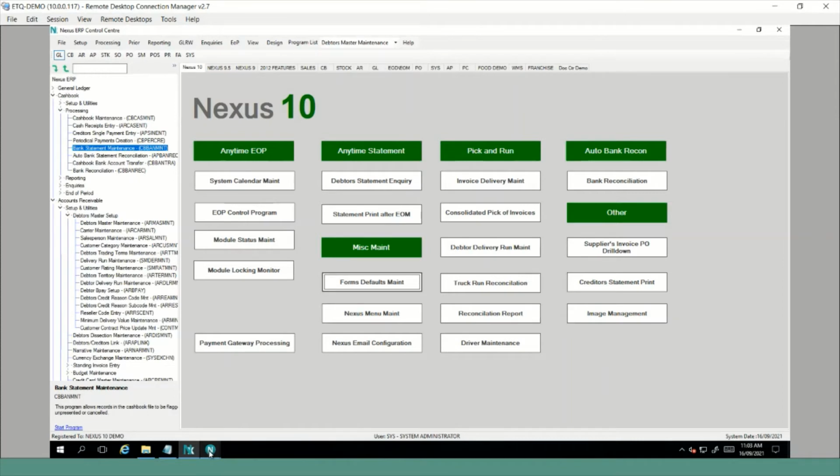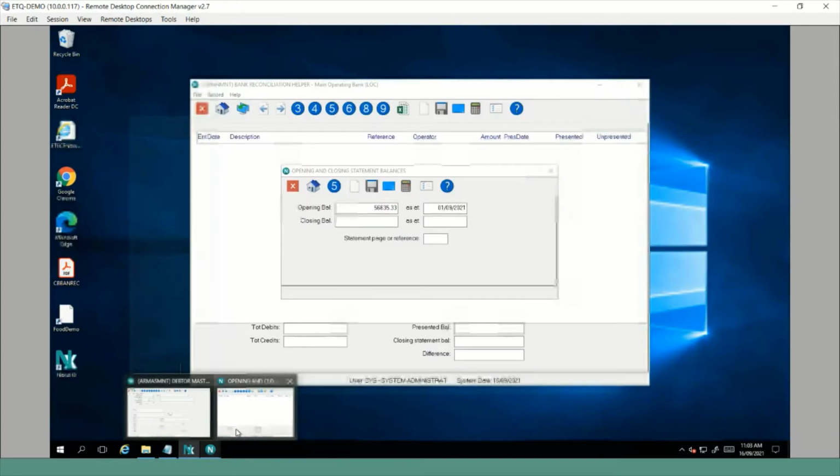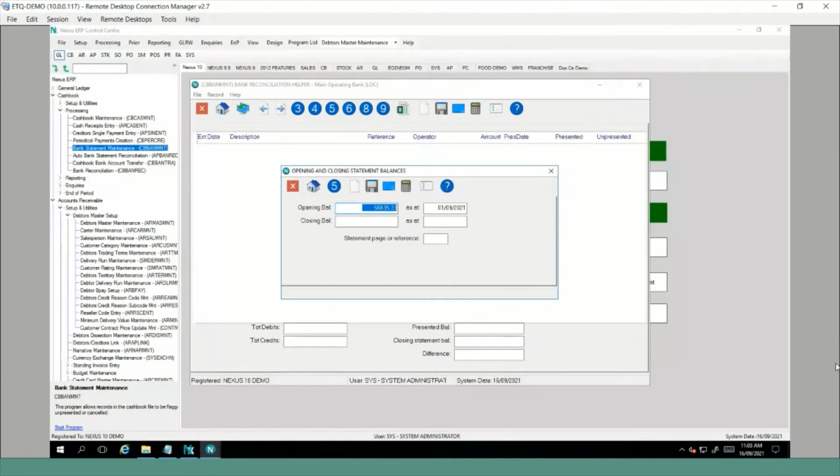All right. So in the past, this has been the common screen that we've used for doing our bank rec. And what you'll find is that this program works basically the same as this, but goes a little bit further. And you can use this new program in conjunction with this one as well.